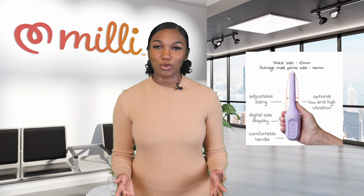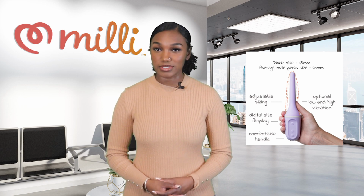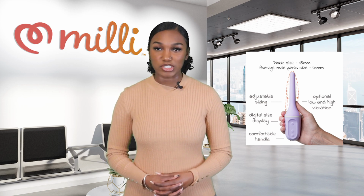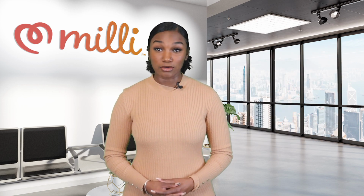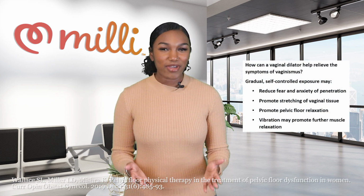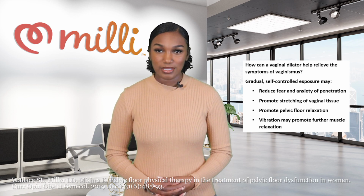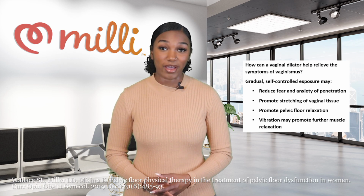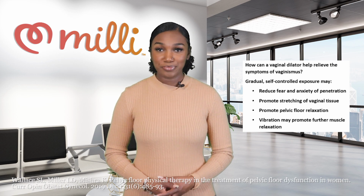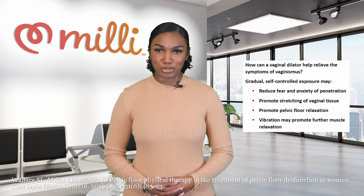Milli is a patient-controlled expanding vaginal dilator that can be used to help relieve the symptoms of vaginismus, or involuntary tensing of the muscles around the vagina, and related dyspareunia, or painful sex. You may be wondering how a vaginal dilator like Milli can help relieve your symptoms of vaginismus. Well, the use of vaginal dilators provides gradual, self-controlled exposure to vaginal penetration. Over time, this may reduce your fear and anxiety of wanted vaginal penetration.